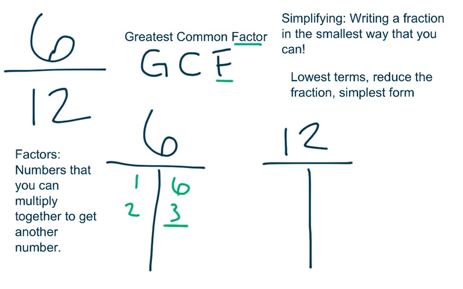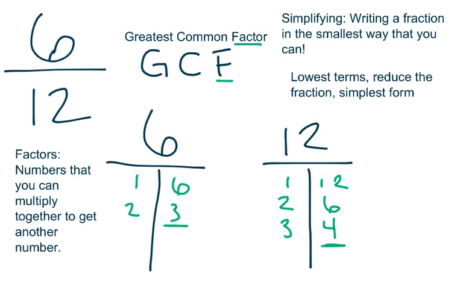So then I'm going to do the same thing for the number 12. So I'm going to think 1 times what gets me 12, which would be 12. And then can I do 2 times anything to get 12? And that would be 2 times 6. And then can I do 3 times anything to get 12? Which I can. That would be 3 times 4. And then the next number would be 4, but I already have it, so that means I can stop. Okay, so we've completed that first part. We've done all the factors.